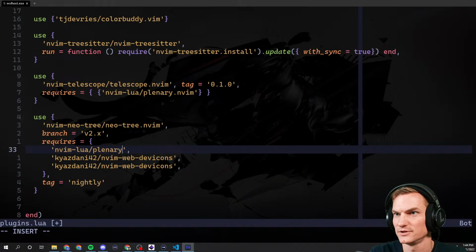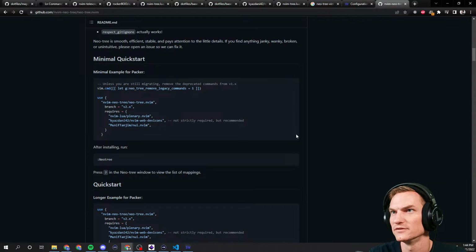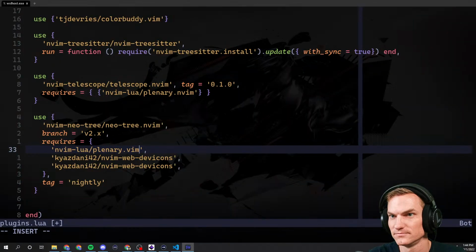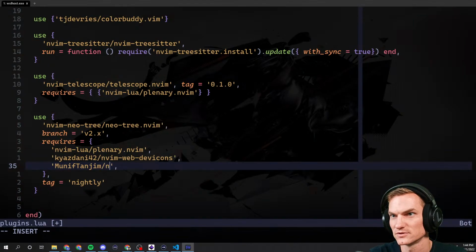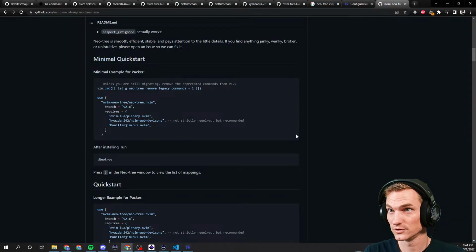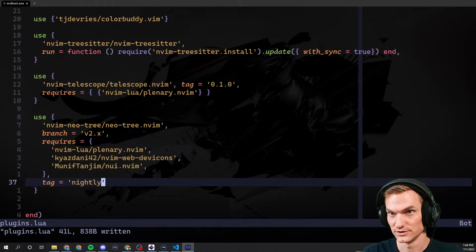Nvim Lua slash plenary dot nvim. Yeah, and then it's MunifTanjin slash NUI dot nvim. Don't need a tag, and then run neotree.